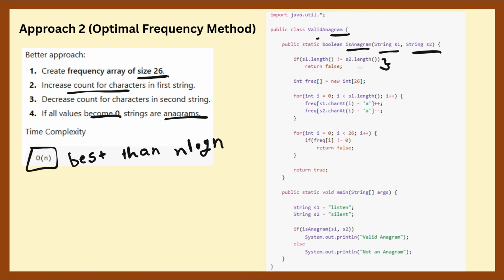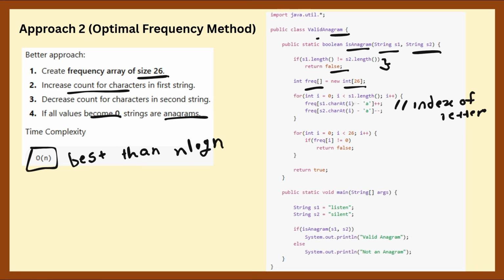If the length is not the same, we return false. Now we take one frequency array of size 26. We take one for loop that gives the index of a letter. It starts with 0 and ends at the word length. Both words have the same length, so it doesn't matter whether we use S1 or S2.